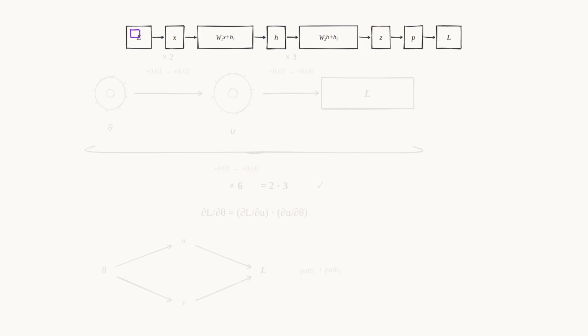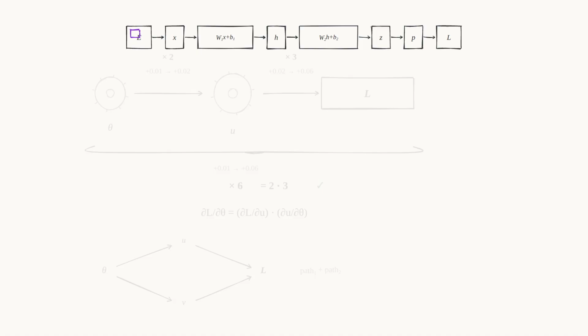A long chain, yes. But every individual link in it is simple. Multiplication by a known coefficient, an addition, a ReLU, a Softmax. And if you know the local derivative of each link, the distant ones assemble themselves by multiplying and adding, without a single wiggle, by pure calculation.